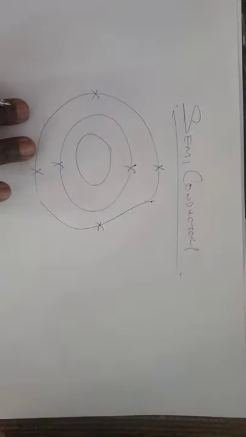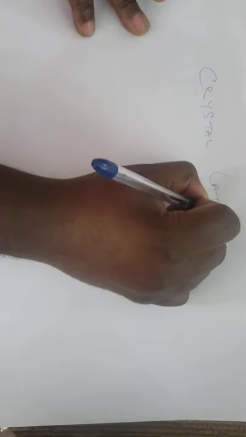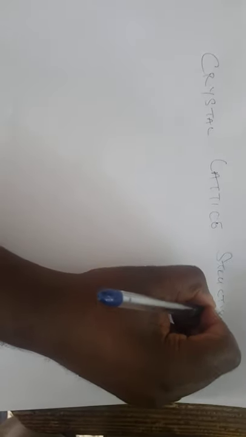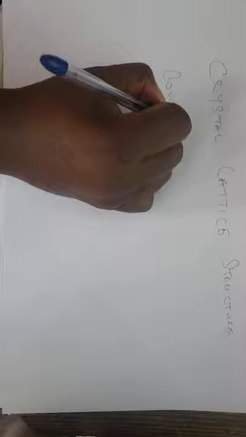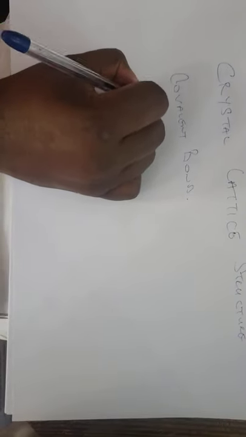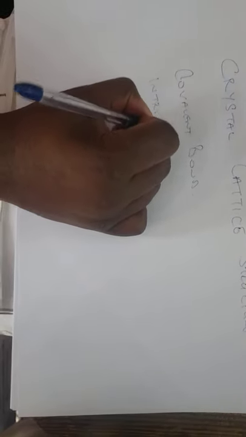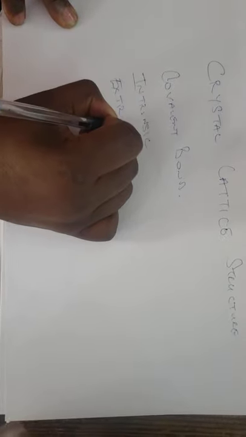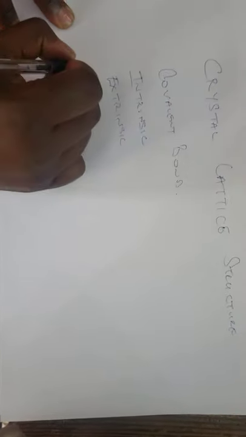Now, as we carry on, we want to create what is called a web map. These are terminologies that we're going to be using. For example, we have the crystal lattice structure. We're going to be using terminologies such as covalent bonds, intrinsic semiconductor, and then we're going to get the term extrinsic semiconductor.